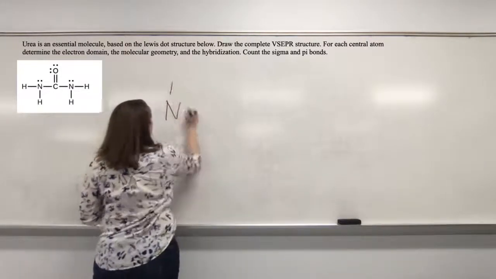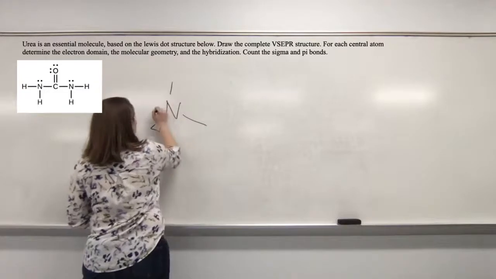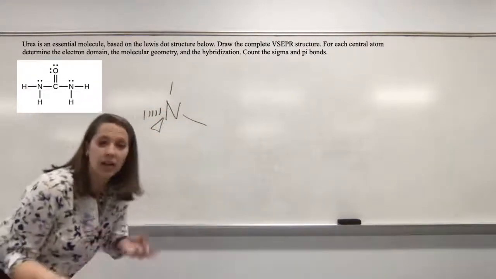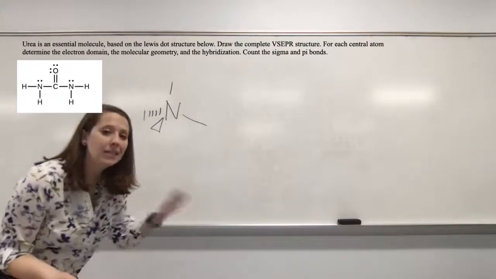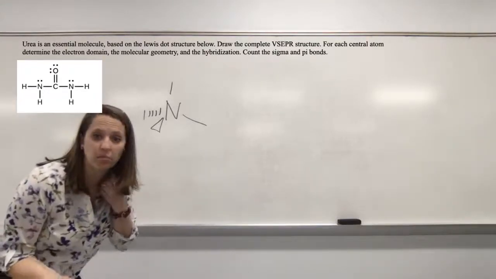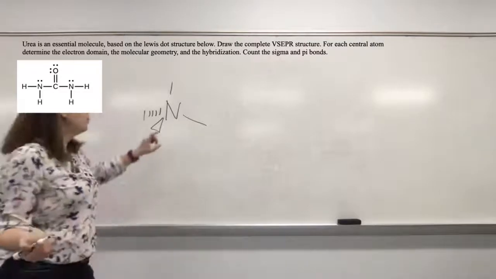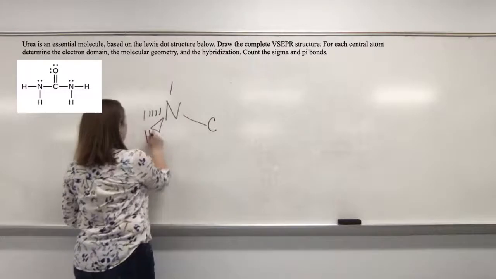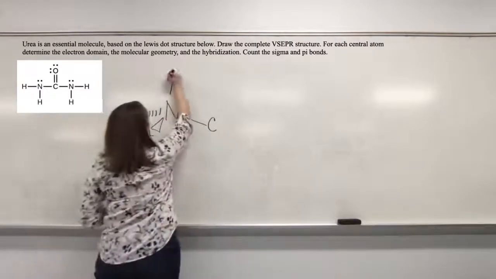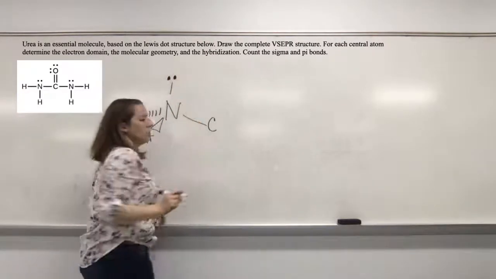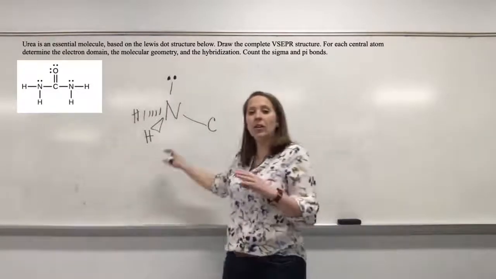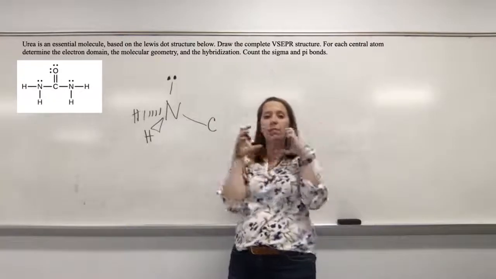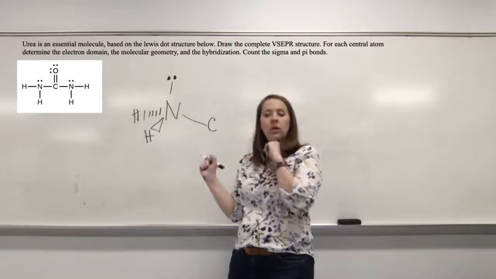we're going to start with this structure. Now, you can put any of these anywhere you like. I tend to like my atoms in the plane of the board. It's just my preference. So I'm going to put the carbon here. Then I'm going to put my 2 hydrogens and my lone pair. You could have put any of these anywhere else you want. Once you assign the first one, it matters about the second one.